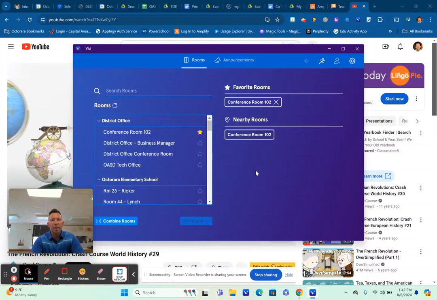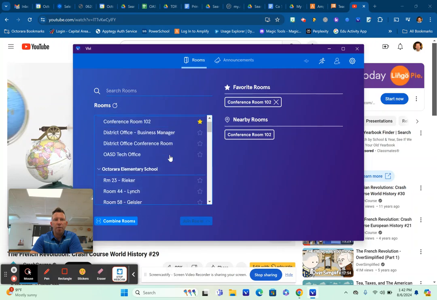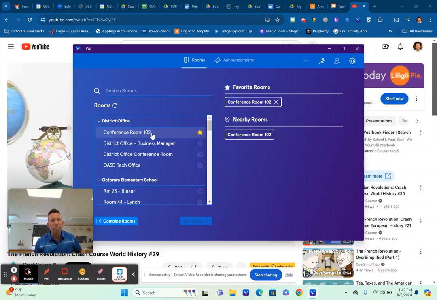But then once you're in this piece here, you're going to be selecting the Vivi that you're going to be working with. So hard at work, getting all these together here. But what I'll use for now, since I'm in the conference room doing this practice, I'm actually not in the conference room, I'm in Denon's room, but I pulled that one out because it's being worked on. Neither here nor there. But I'm using this one here. And I have favorited this one because this is the one that I use most often.